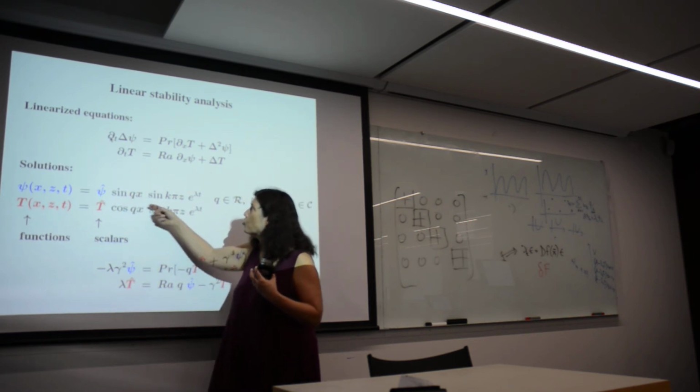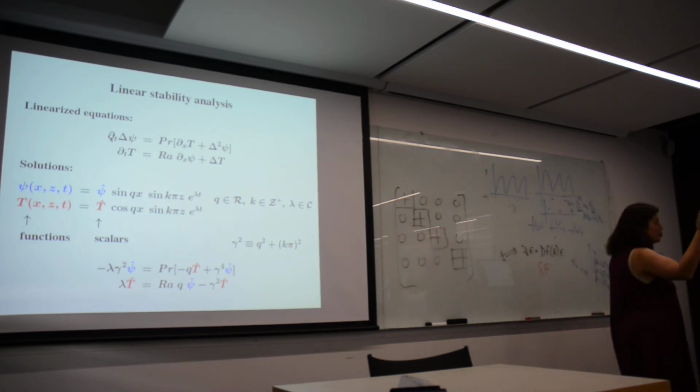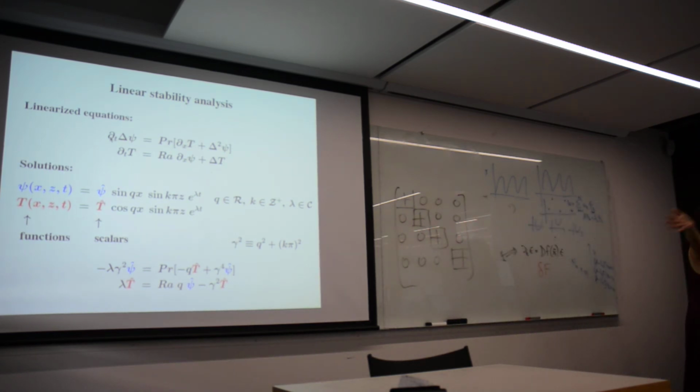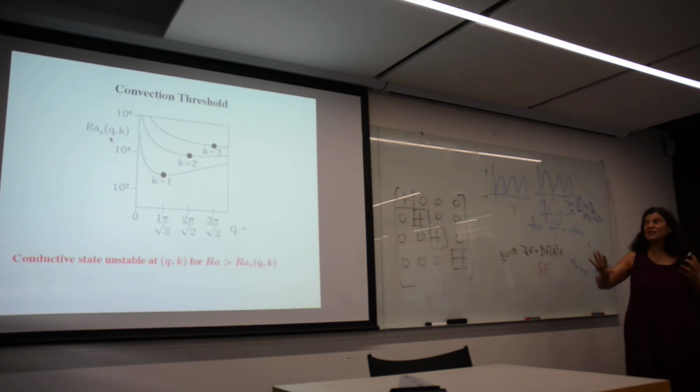That perturbation will grow. That particular Q and K will grow. And if you grow for any Q and K, then you're unstable, because you assume that as the truck passes by your experiment, it's emanating perturbations of all Q's and K's. So for any Q and K that grows, you're going to have instability. So that is the information that's here.